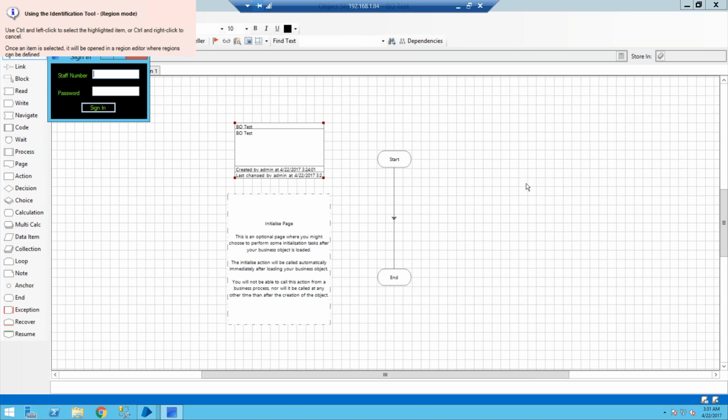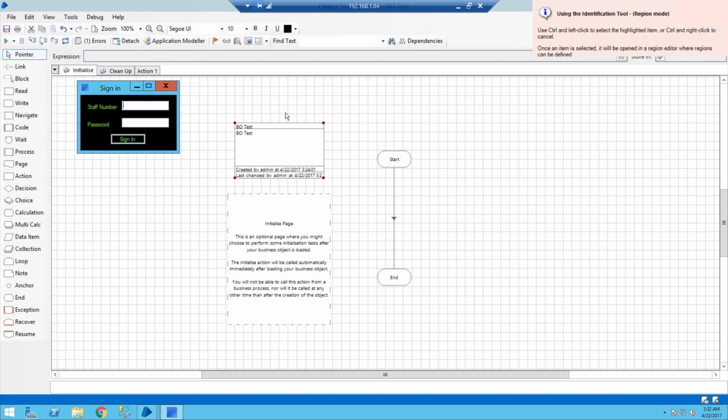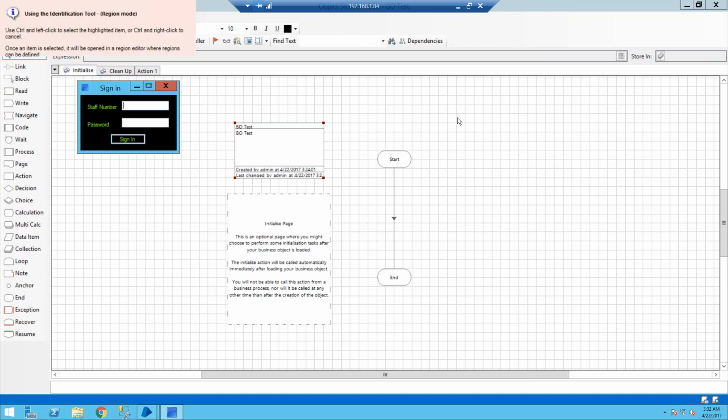Region mode we always use when we are working with surface automation. Surface automation means, for example, our automation software is installed outside the Citrix and we want to automate an application inside the Citrix. Then we have only one option, the region mode, because we cannot spy any element directly by Win32 mode or AA mode. And when we are working with browser based application, then we will get another mode, the HTML mode.